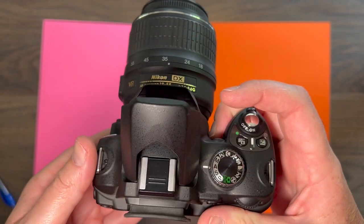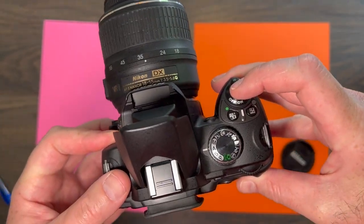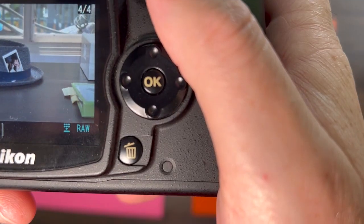Autofocus on this with a pop-up flash. Super straightforward. And then I'm gonna take a quick picture. Boom, with the flash. And then instantly in focus, I didn't even have to worry about it.